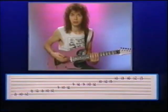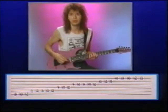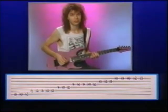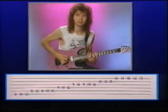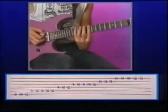This particular sequence has the same fingering in a 3-note per string scale, but because of the way it's sequenced, has more of a 16th note or a 4 feel. And here's how it sounds. Let's put it in our old faithful 3-note per string C major scale. And the order of notes will go like this.